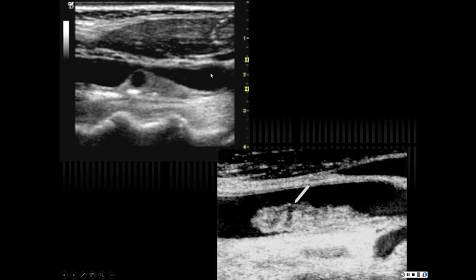Here's an ulcerated plaque within the internal carotid artery. This should all be nice and wide like this. Should be a nice wide river. We see a mountain in the middle of the river with an ulceration in it. This is at risk for embolization. Here's another patient, a big, big plaque, nasty in the internal carotid artery, resulting in significant stenosis.